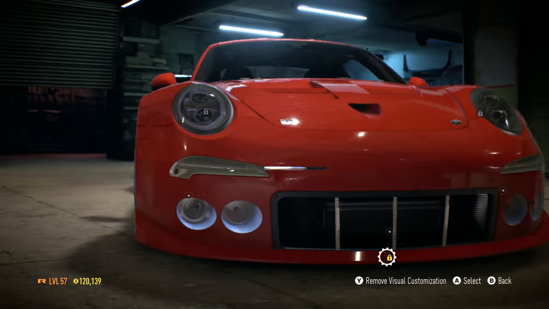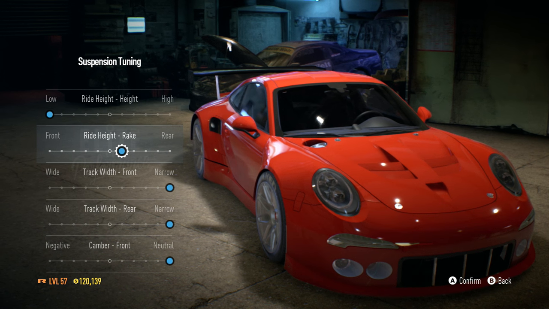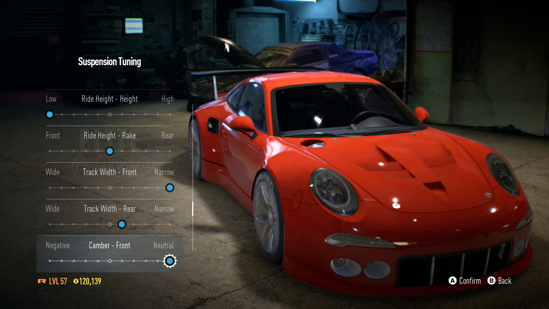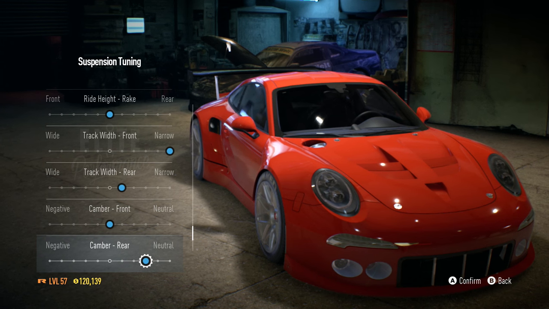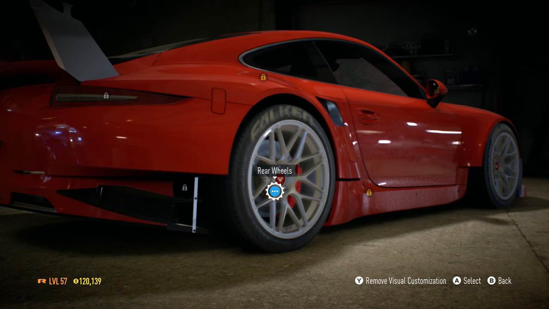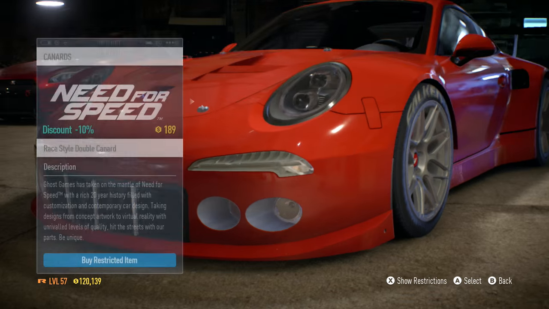We got the kit. Now let's go ahead and lower this, obviously, as low as it goes. The rake really isn't going to do anything since this is as low as it goes. Track width on the front is actually fine. Track width on the rear, we can bring this out just a little bit. Looks a little bit better there. And then a little bit of camber on the front and maybe a little bit on the rear as well, since this is pretty much a race car, right? I really wish you could lower it a little bit more on the rear. That's probably one thing that I would like to do. But yeah, this is pretty much our car right now.